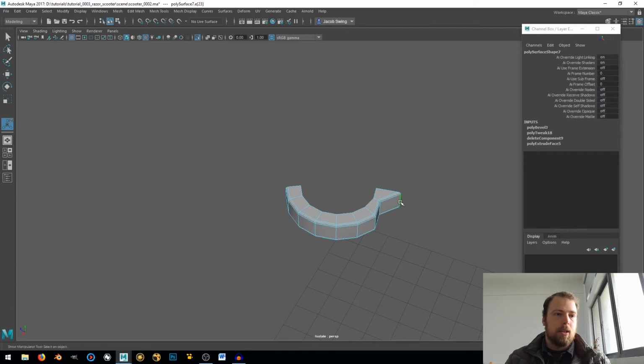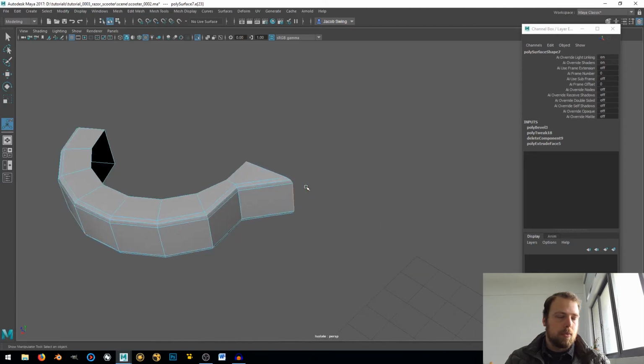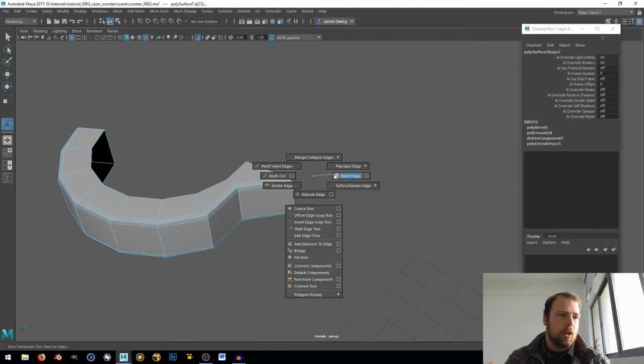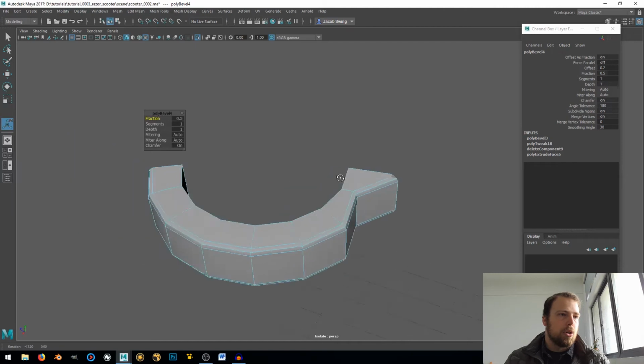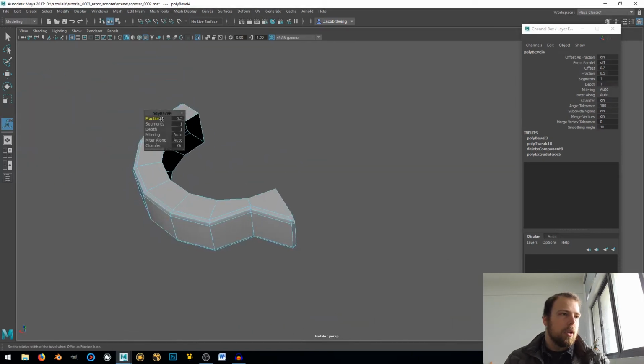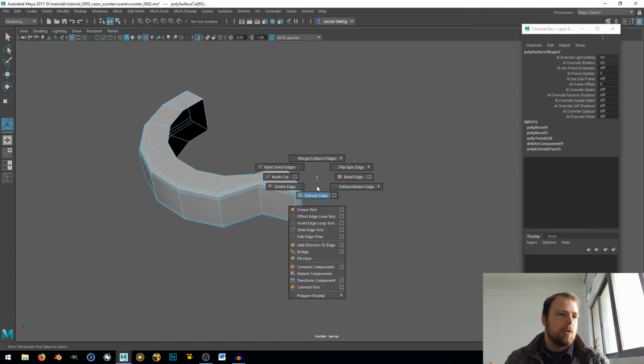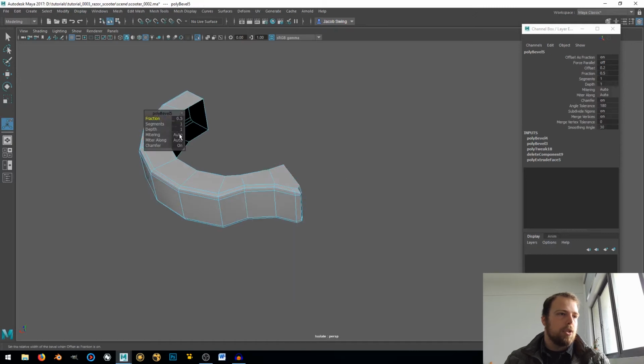I'm going to select this edge and I'm going to go shift right click and bevel edge, and let's give it 1, 2, put a fraction of 1, and then this one, shift right click, bevel edge, and give 3 segments.